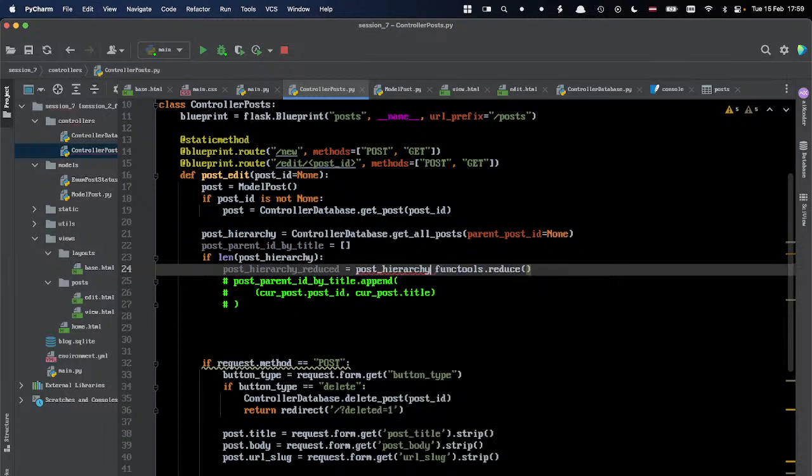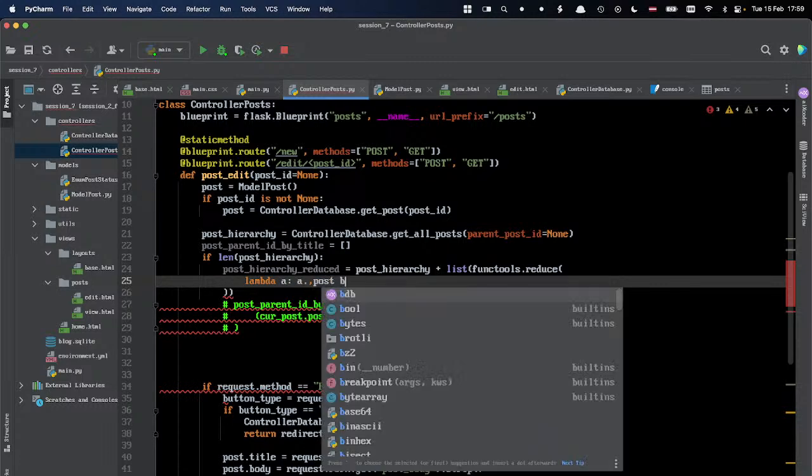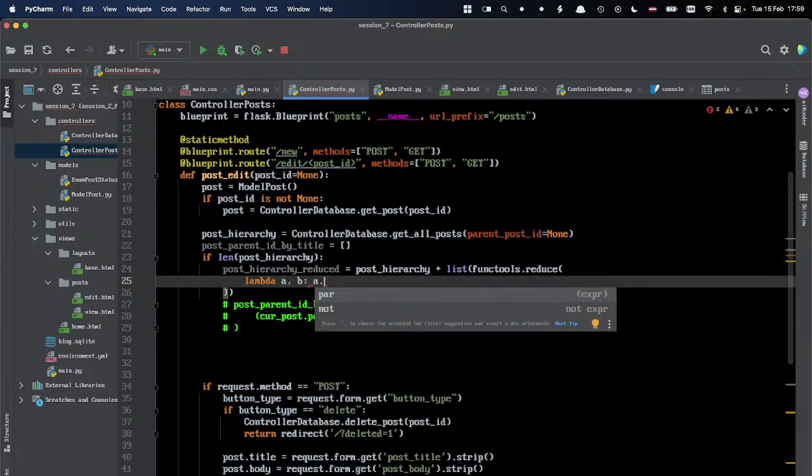So post hierarchy, and here the plus sign, by the way, means the concatenation of the list. So there's a list of that. So the reduce function will take lambda A and B, and I really hope that it is smart enough to do this for all the children.